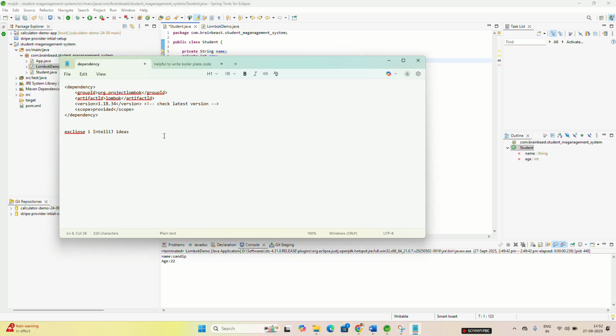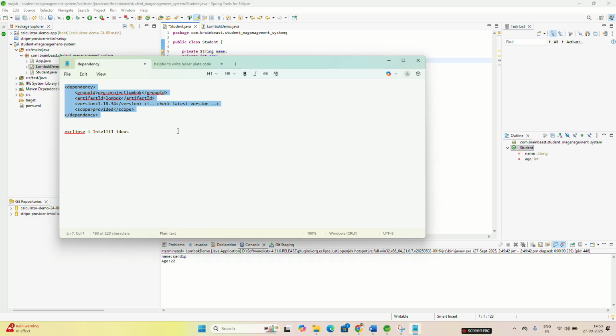Always remember that when you add a dependency in pom.xml, you do not need to specify any version. Then your project management tool, that is Maven, will automatically take whatever dependency version is needed or suitable for the particular project. So always try to avoid the version while you add your dependency. It will automatically take it.